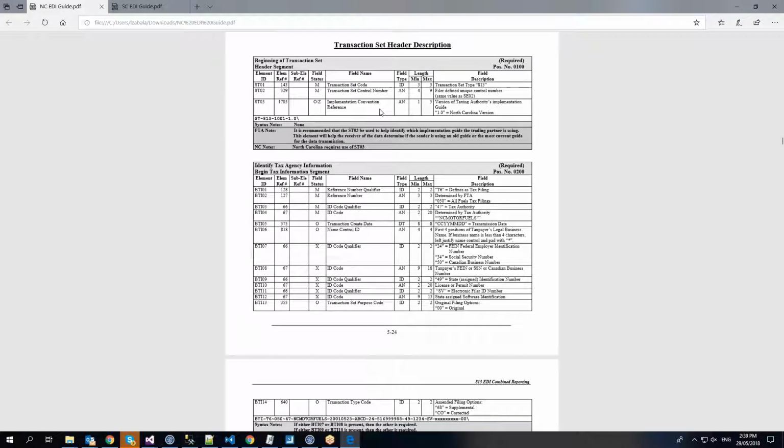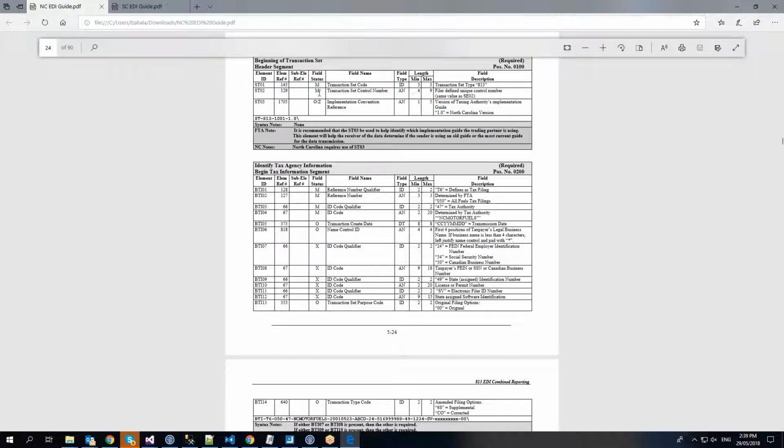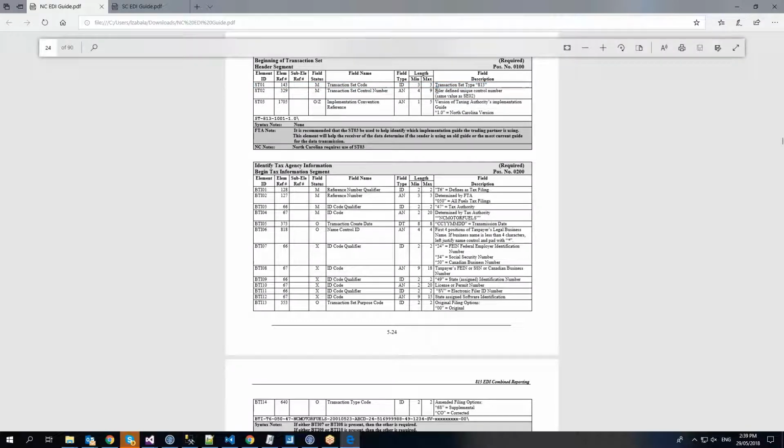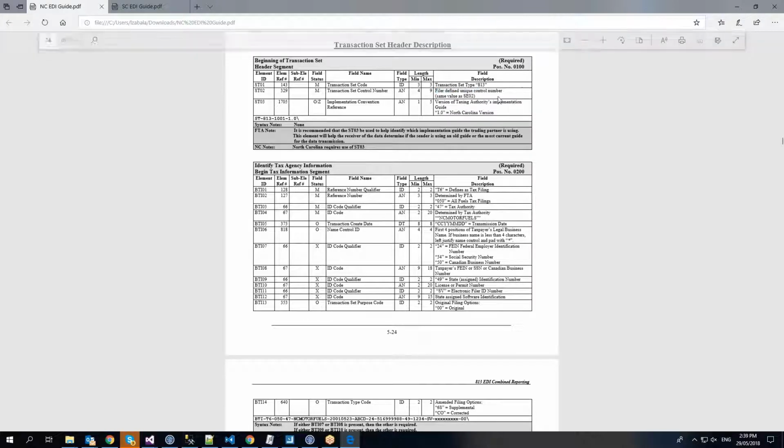So for the transaction set header, it's basically like what was used on the ISA. I mean, the format of the guide is very specific. It will tell you if there is default data that needs to be in there, or required data that needs to be in there.